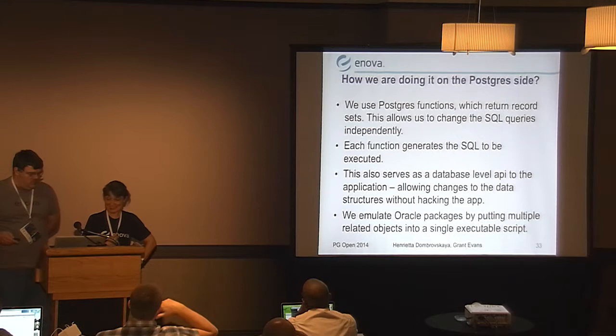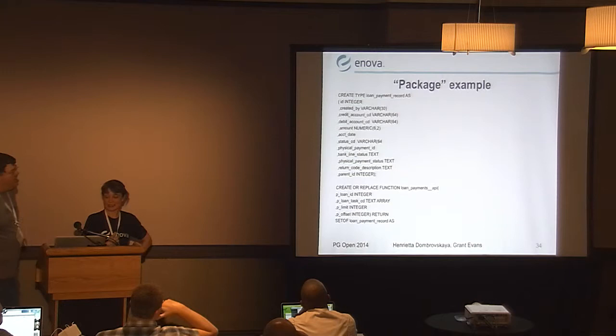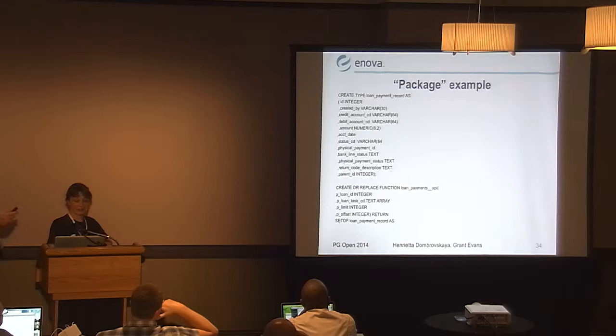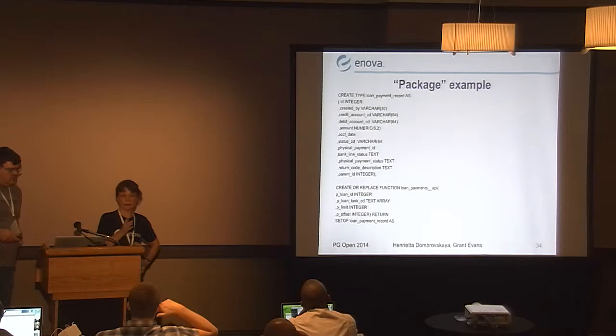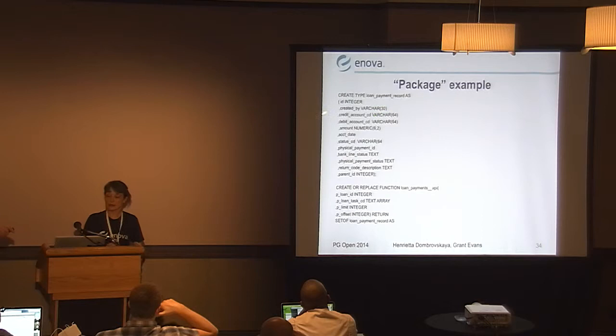So a little package example here. And like I said, the reason I'm calling it a package is just because we have different object types inside the same script. Yeah, and about typing, right? Because we need to define the specific record structure for this. Right, so we create our types here, and our types are conserved by all the functions inside the package. And I'll show an example of how we've actually handled the selection of that data inside the function and refactored that portion out.